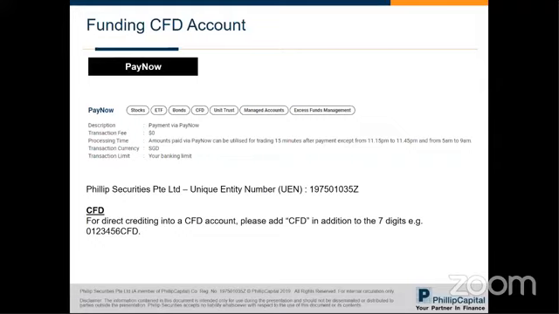And then for the rest, if you want to transfer into your CFD account, at the reference part you just key in your CFD account number, 7 digits, must be 7 digits, followed by the alphabet 3 letters, CFD. Then the funds will be credited into your CFD account, subject to checks and balances, such as risk management, and that the account belongs to you, because we don't accept third-party transfer. So if everything is all right, you should be able to utilize your funds within 15 minutes after the transfer.